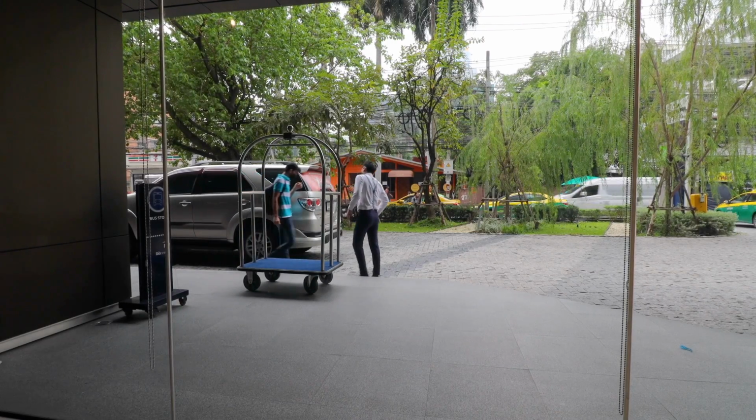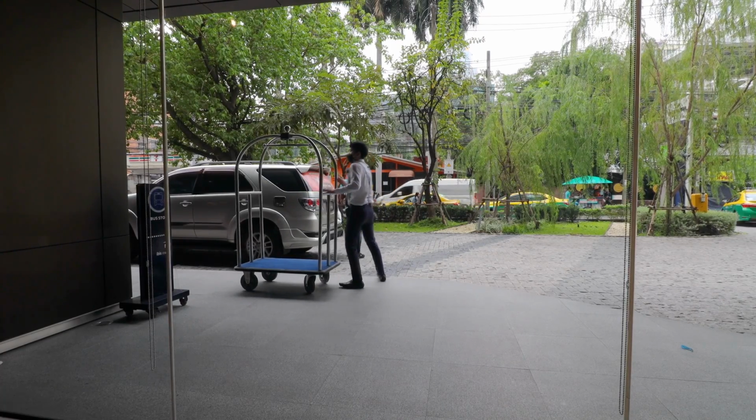The hotel seems quite busy, and there's quite a few cars pulling in here, and it's only 1 o'clock, and I can already see quite a few people in the lobby area busy checking in. So just sitting here on the ground floor and looking out the window from the restaurant, I can already see there's a 7-Eleven across the road. There are a few street food vendors out there too. And I remember driving in earlier, I saw quite a few bars from here to the main road. So I'm guessing it's going to be quite vibey here tonight.